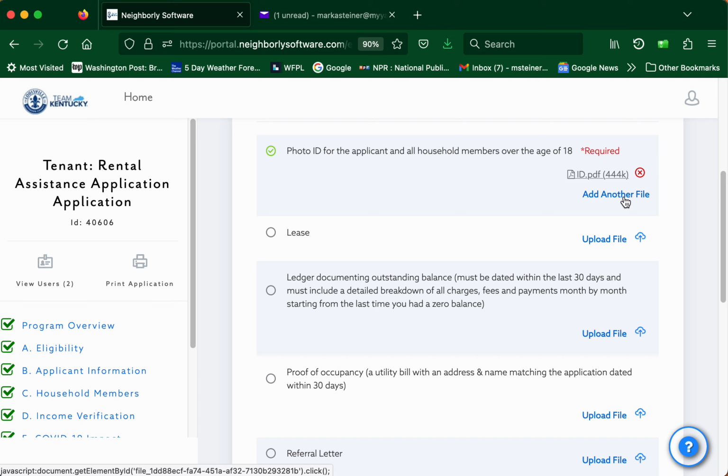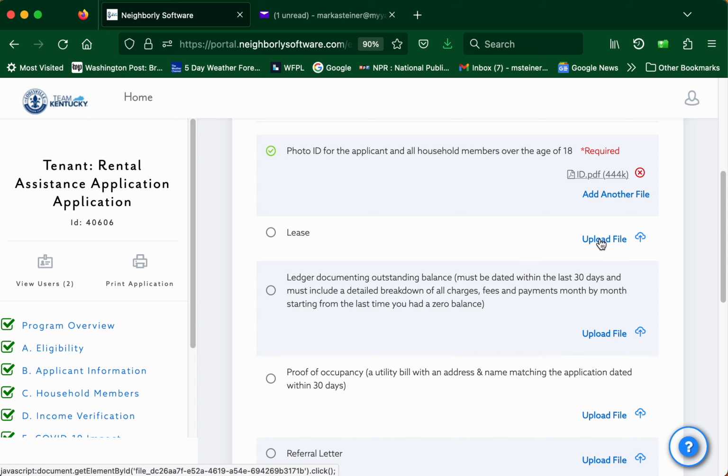You can also upload into this section any addendums, notices, or letters documenting rent increases, or something like a letter indicating a change to month-to-month status. We'd also want to note that a past due balance letter can be used in place of a lease so long as it lists the applicant's name and address and is verified with a landlord's signature and is on a letterhead.